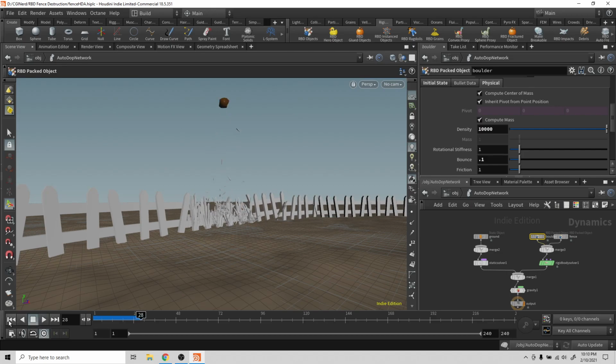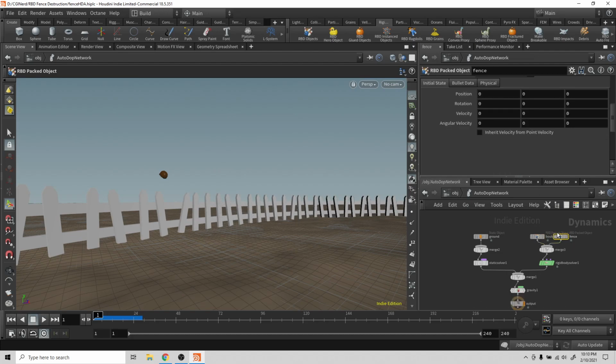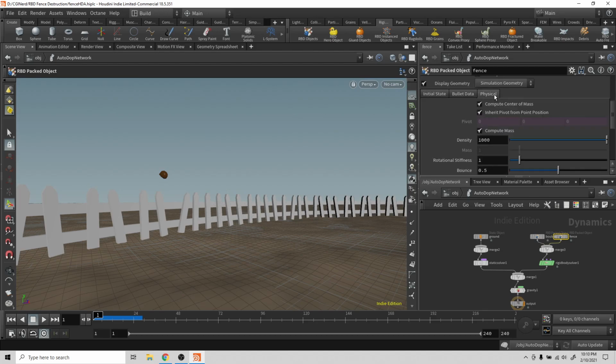So that is that, and then let's look at the fence. And I want to adjust the physical attributes, and let's put it at 0.001 or something like that, a really small value.